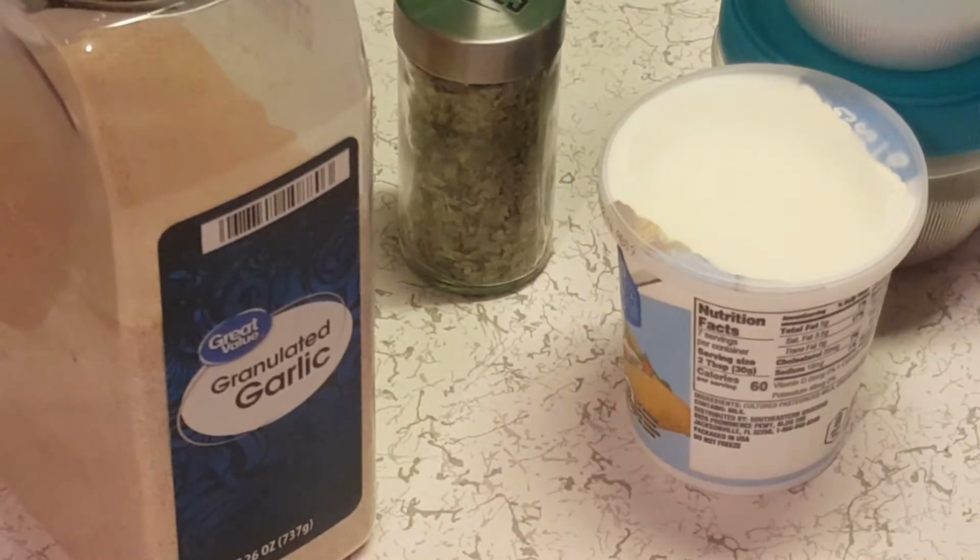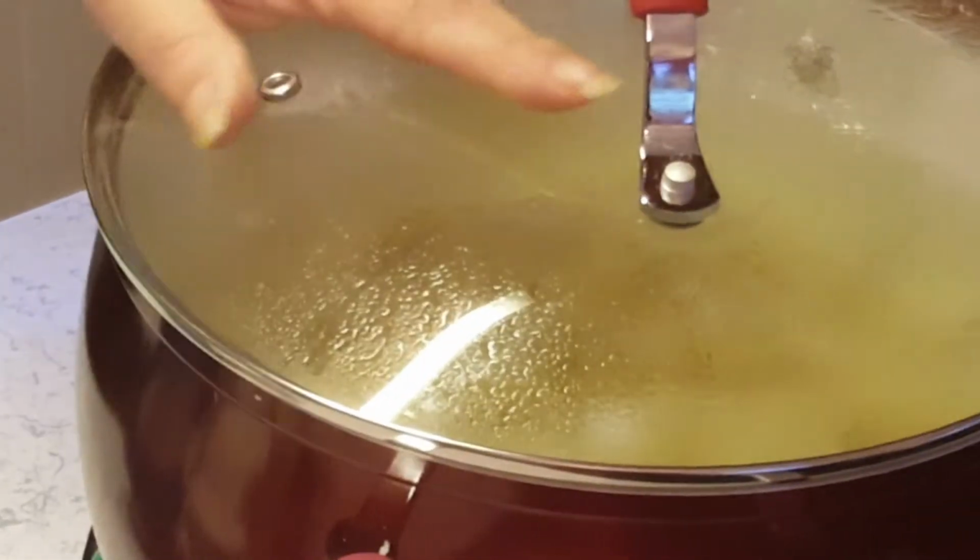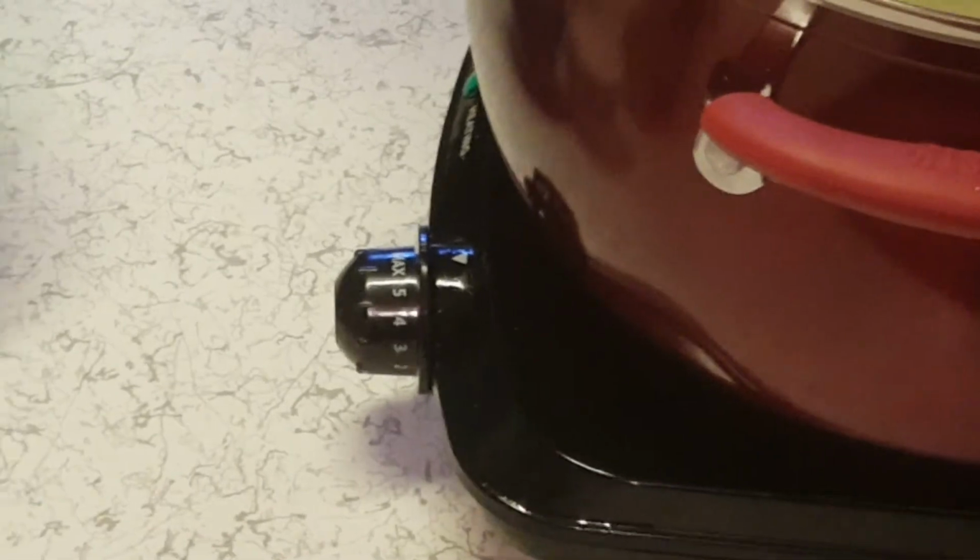Tonight we're going to be making some sour cream and chive mashed potatoes. Over here I've got about 6 potatoes going in some well salted water. Yes, I have it on the burner, but I'm not in a hurry for these to get done.